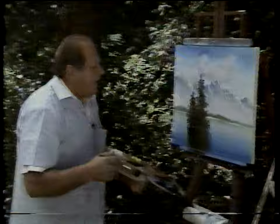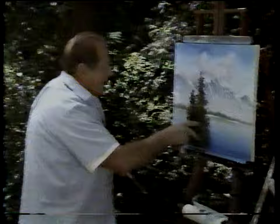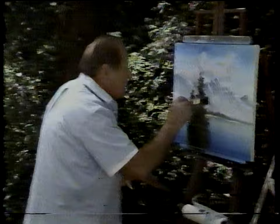How many trees you want to put in? It doesn't matter. Whatever you think, you can spoil a lot by putting too many trees in. No, I have to cover that up. I hate to do that, but I wish I could have a little bit of some extra there. I hope I can do it the same good with the other tree there. Yeah, I do good too. So don't worry now. I don't worry too much with covering that up.